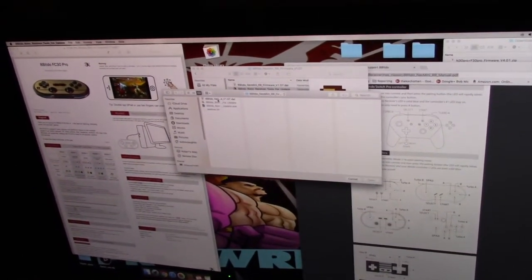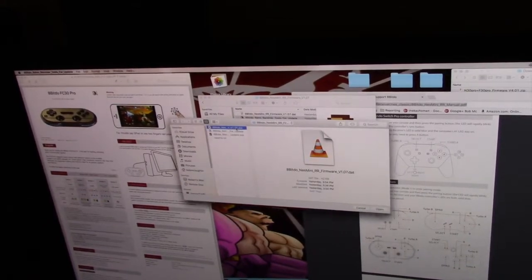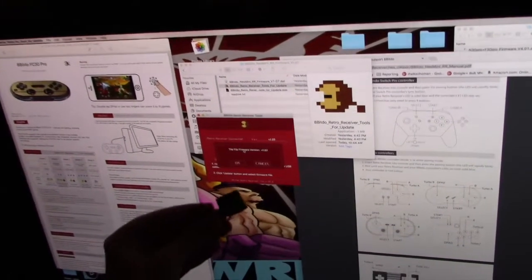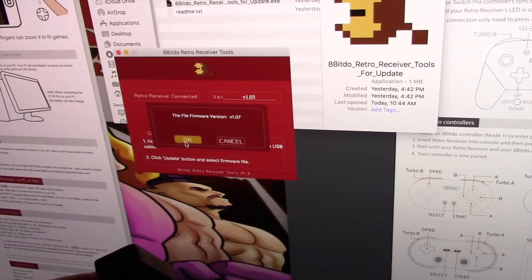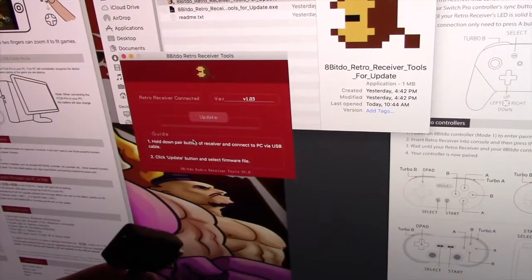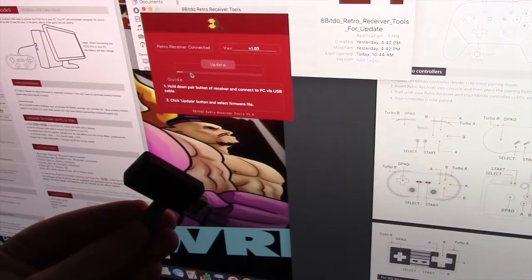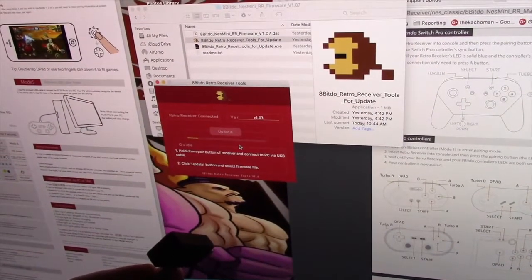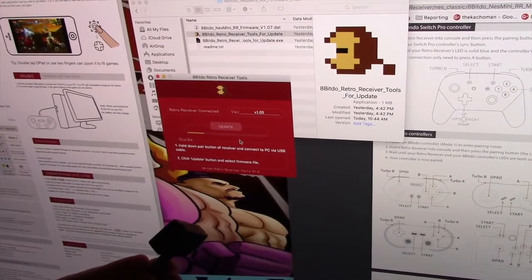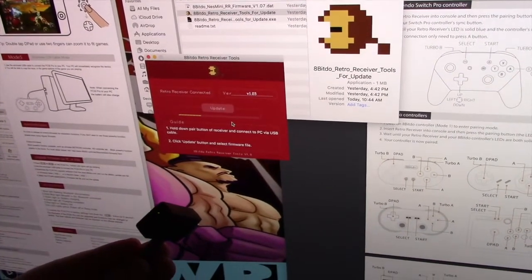and then you find your folder where the update file is, and we're at version 1.07. You click on the .dat, and then it asks you right there for the firmware version 1.7. You want to choose that. You hit OK, and then it will start updating, and you see a little progress bar. It only takes a few seconds. It's not long at all. You see it'll flash green, and it'll stop once the update's complete.